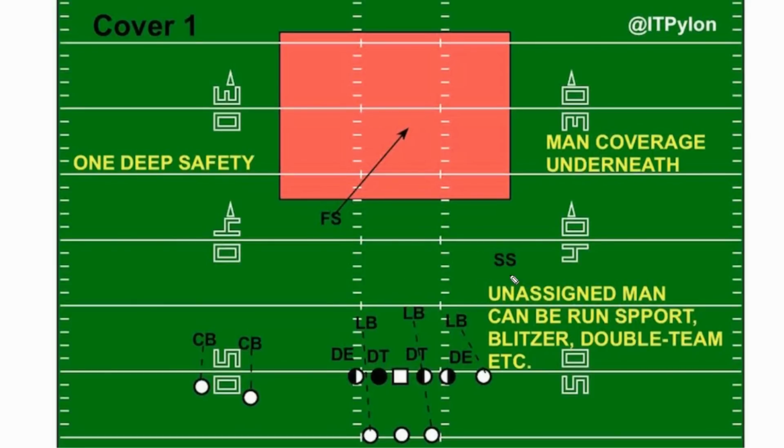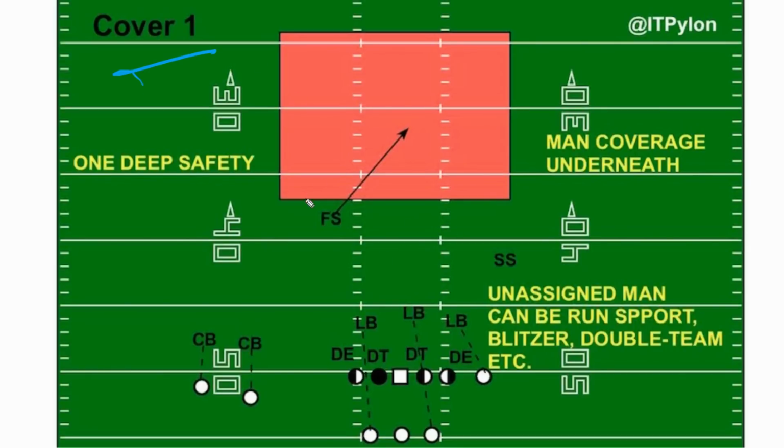The other variation is to have the strong safety covering someone, usually the tight end, and leave a linebacker free based on what the pass set is back here. If they're both on the same side, it doesn't really matter which linebacker is free. If a linebacker is free, I've often heard it called thief. So whatever linebacker is not covering man-to-man, say the strong safety has this tight end right here, and this linebacker right here is free, he would be the thief. So it would be one thief, one robber, one lurk, a way to play different variations of man coverage.